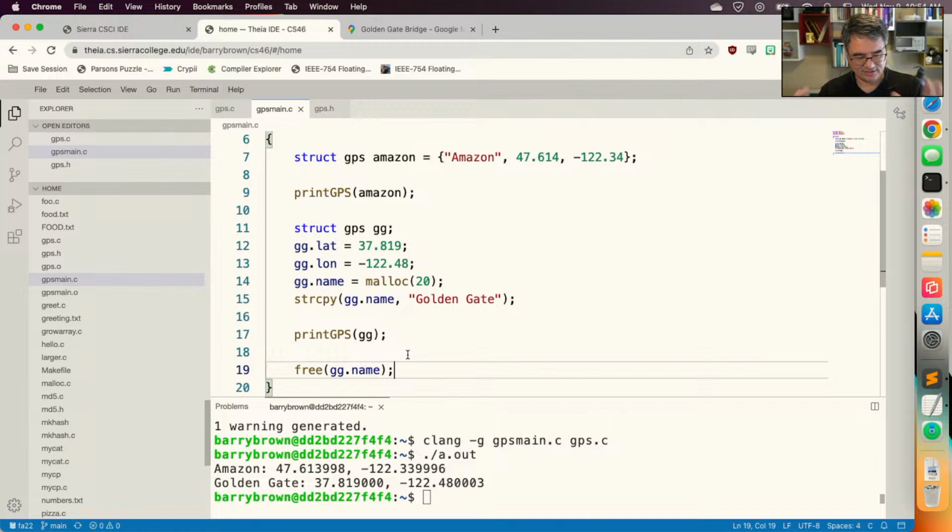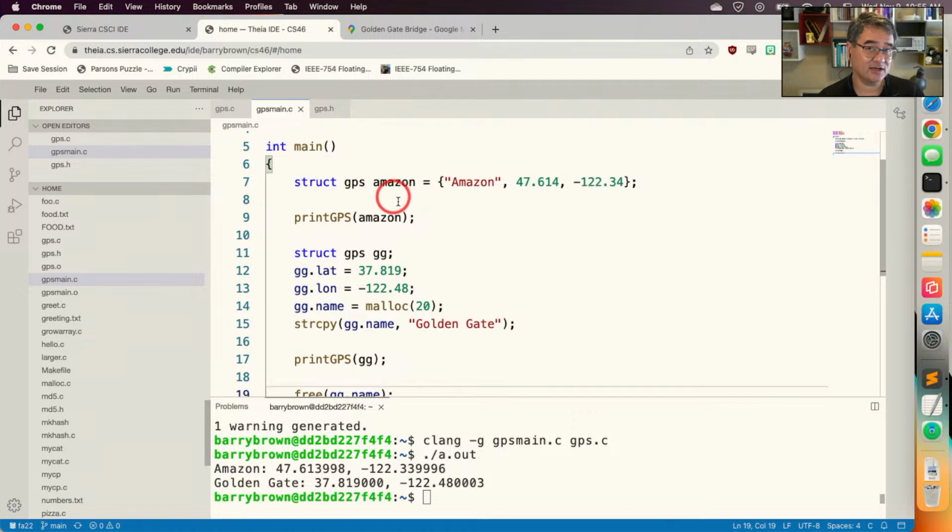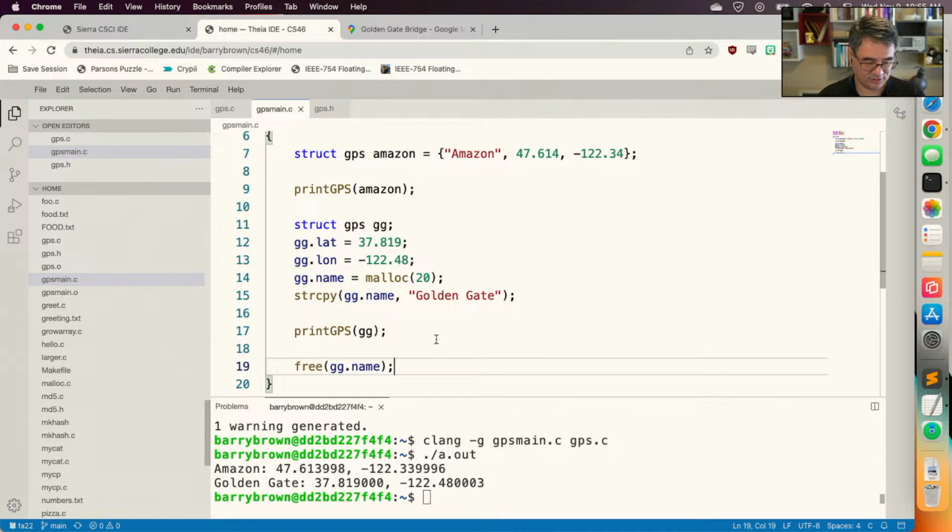Interesting, the GG structure is in the stack, but the string is in the heap. But you don't have to free Amazon.name, right? Because there was no malloc associated with that. Correct. There's no malloc associated with that.